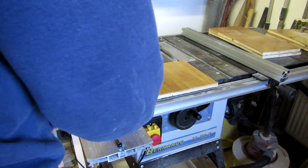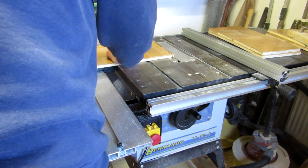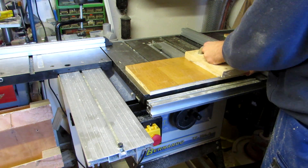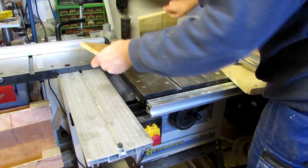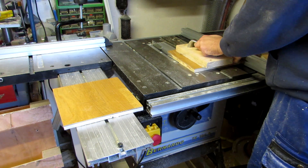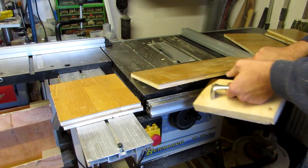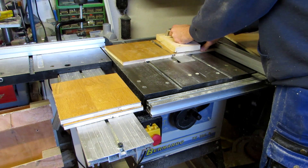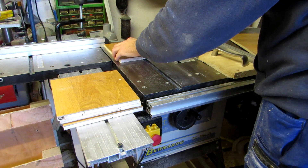On top of that, I can use some of the floorboards I still have lying around. I've heard Joe did a similar project for the scrap bin challenge recently — I put a link up — but I want to make mine a little different. Since I'm using floorboards, I don't need to paint it, don't need any finish. I started by setting my table saw fence to the dimension I want the cube to be and started cutting boards to these dimensions, first making longer strips and then cutting them up into squares.